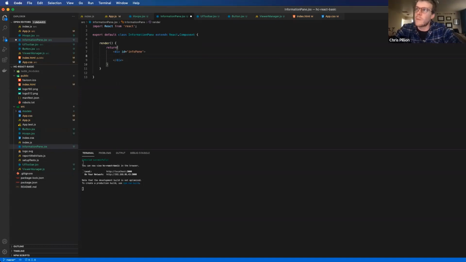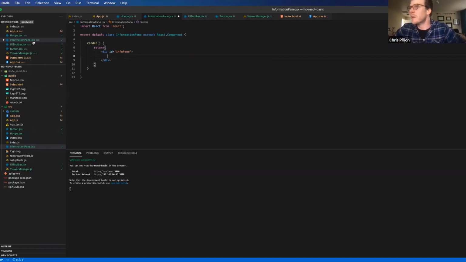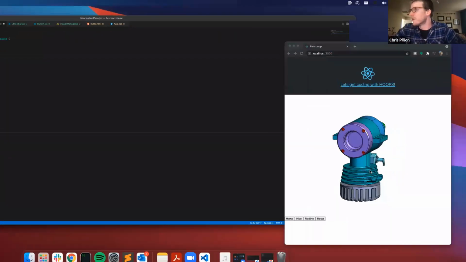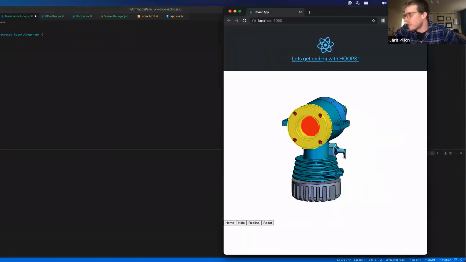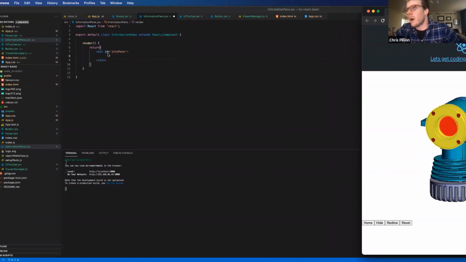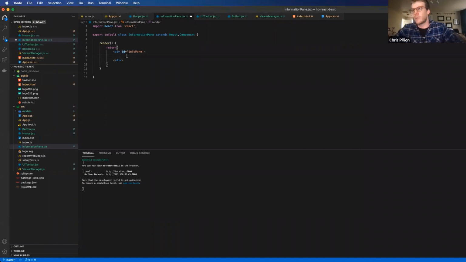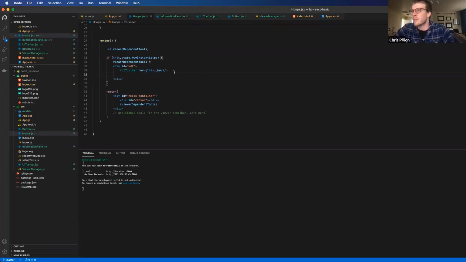So let's say we wanted to display the node name and the node ID of a selection we made. So if we go back over into the viewer, if I wanted to select this part, when I make that selection, I want to see what that node name is and what the node ID of that node is. Well, we can query that info. Obviously, we don't have any information being sent to this info pane right now. Let's go ahead and include it over here.